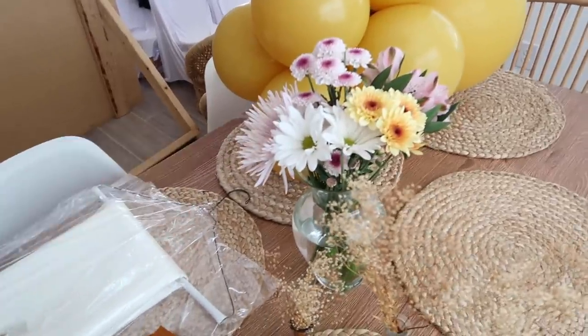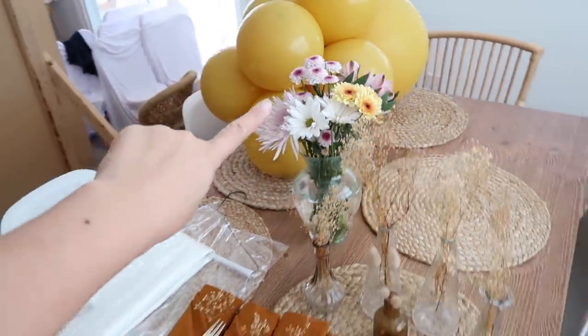By the way, my sister always gets me flowers and she's literally the sweetest human ever. I love her.